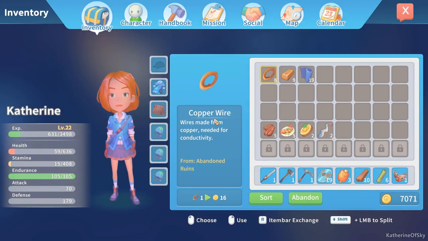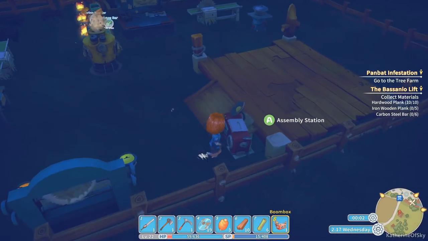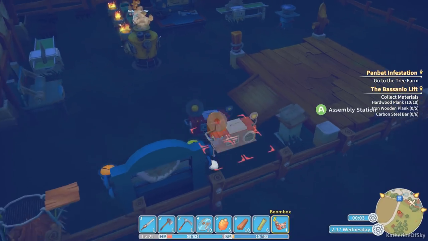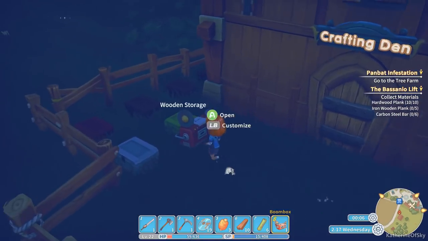Okay, now, what do we want to make next? There are so many things that we need to make next. We could make this. Grinding saw times two. Ooh, but we need the bloodstone. Let's see how many bloodstones we have. I don't remember how many we have.